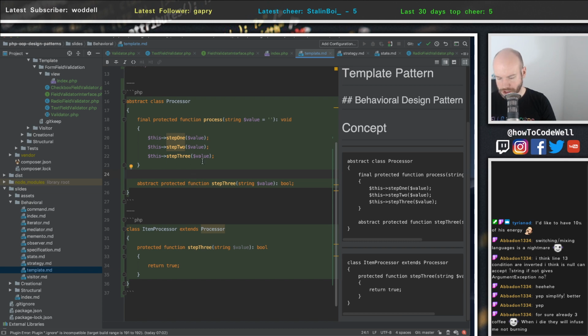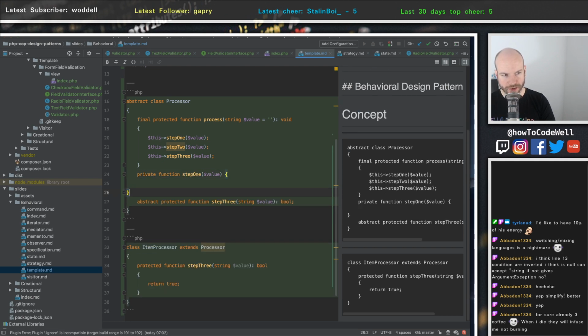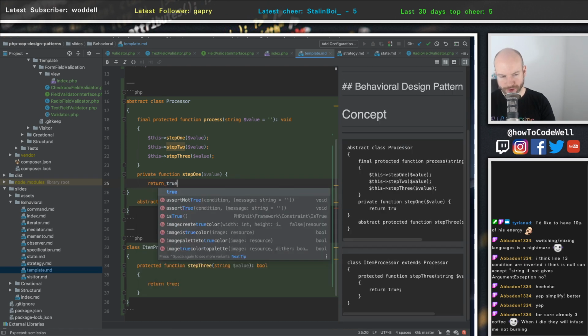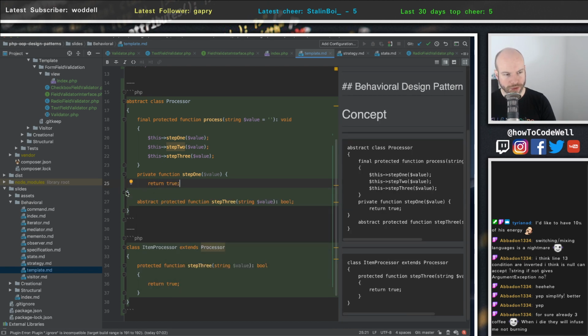I guess what I should do is a protected function, or even better, private function, step 1, passing in the value, and just have that return true. Hopefully this is all going to fit on the slide deck, but we'll see that in a minute.